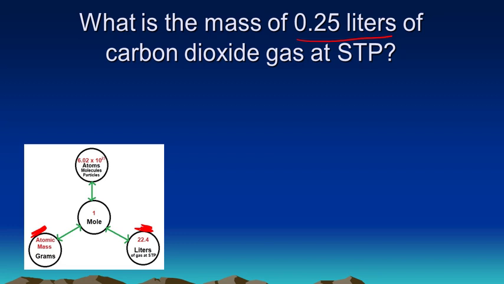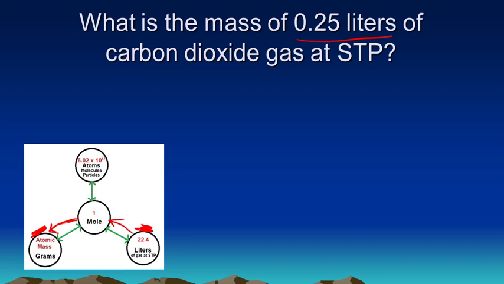So using our mole diagram, how many steps will it take to do that conversion? Well, it's 2 steps. The first step is to convert to moles. And then the second step, once we've converted to moles, is to convert to grams. And so if this is our roadmap for converting from one unit to another using the mole concept, then we can say that all roads lead to moles. So when you have 2-step problems, the first step will be to convert to moles.